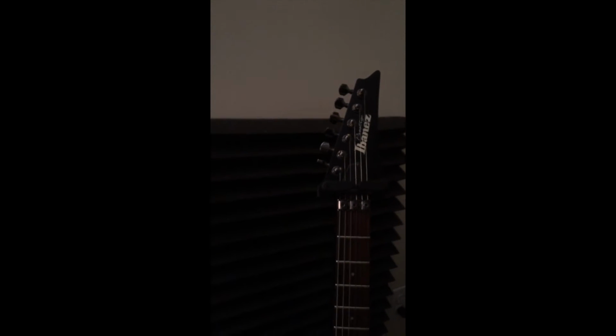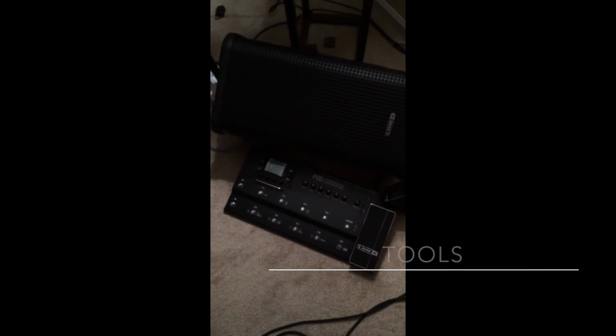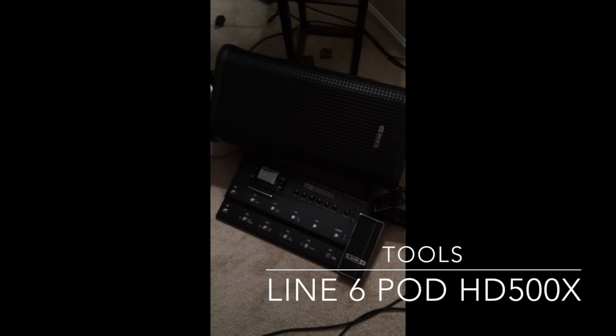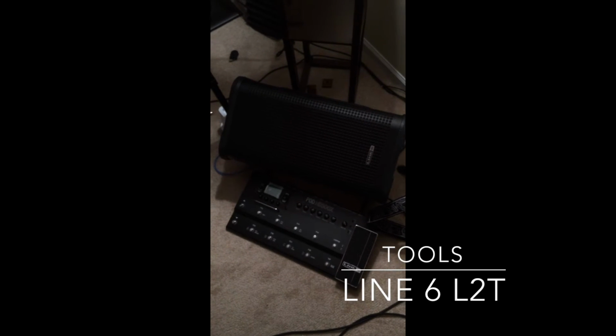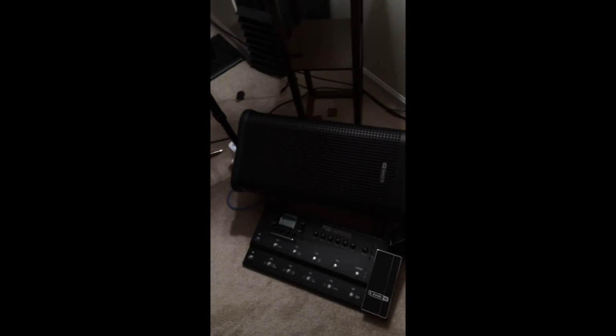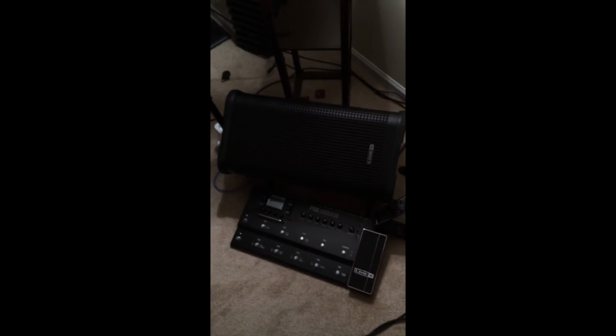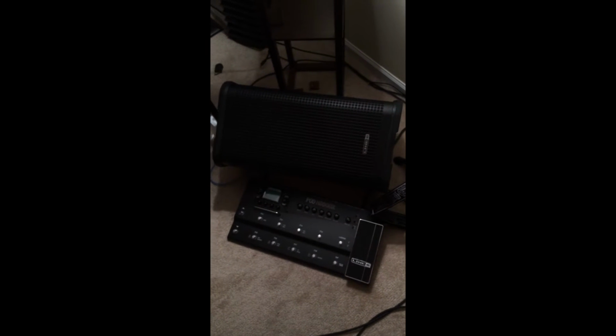But over the years, I've been discovering that what I've been trying to do is made vastly simpler by these guitars, the flatter fingerboard radius and so on. It's just a wonderful sound, and I'm really excited, really inspired, and I don't think I'll be looking back. This rig here is, of course, the Line 6 Pod HD500X and the full-range speaker, the StageSource L2T. Vastly improved. They've done an outstanding job bringing new models, and their firmware update version 2.6 has a much better Marshall JCM model than they've ever produced. Really excited, really enjoying working with these units a lot.